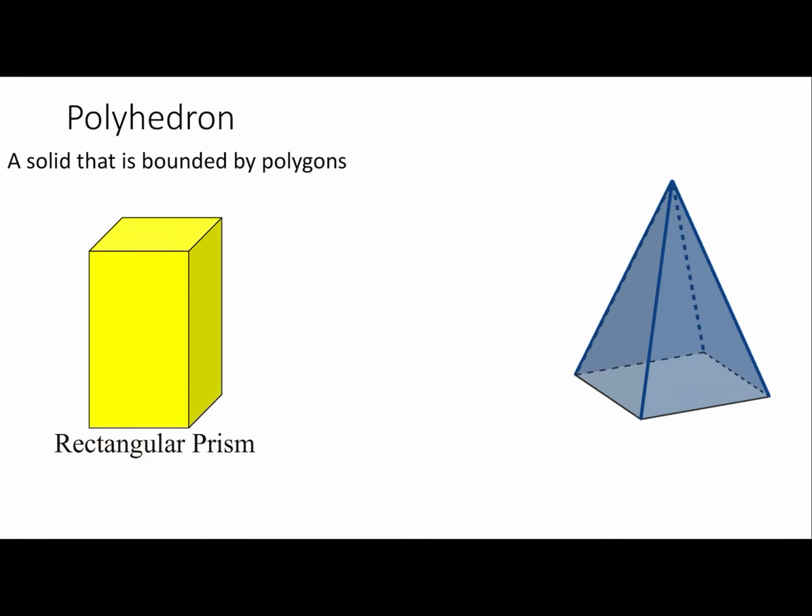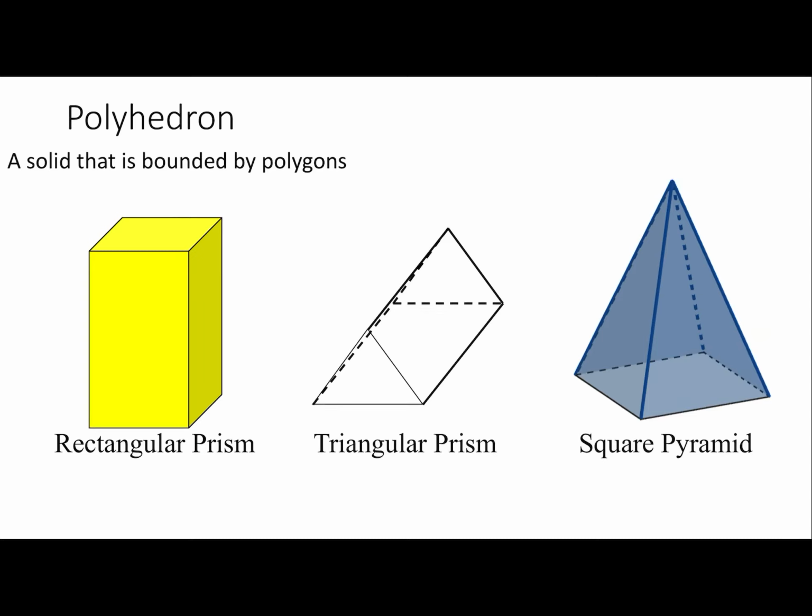So we're going to start by looking at a rectangular prism. A rectangular prism has bases that are rectangles. Because the bottom base and the top base are both rectangles, we have something called a prism as opposed to a pyramid. When we want to talk about the polygons that make that prism, we're talking about the faces of the prism. The vertices are the vertex of each of those polygons, and the edges connect the vertices.